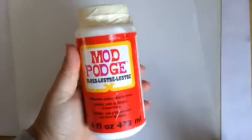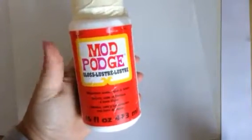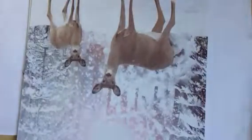In order to stick the picture to this, you can either use a spray adhesive, but again, I use what I've got, and I've had this Mod Podge for some time anyway, and I'm trying to get the use out of it. So I use an inch brush, spread it all over the cardboard as well, adhere both of them together, and I normally would lie that flat, usually overnight, and I would put a weight on it. Now, don't laugh, but my weights are the glass blocks. I use the glass blocks quite a lot, so they're a handy wee weight as well. They're not only for making your own crafts.